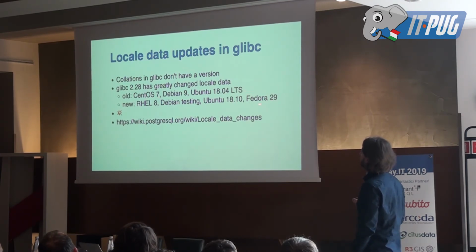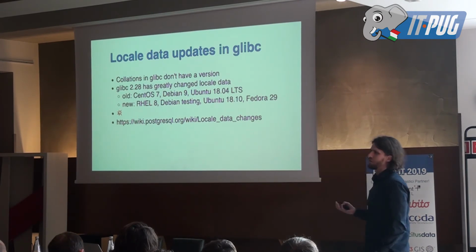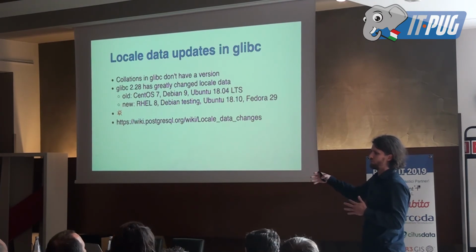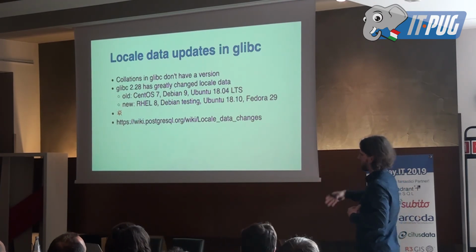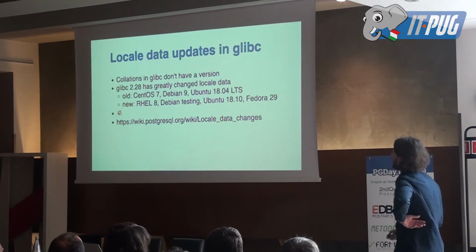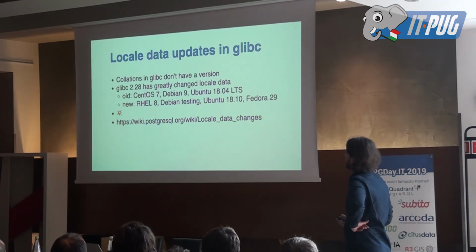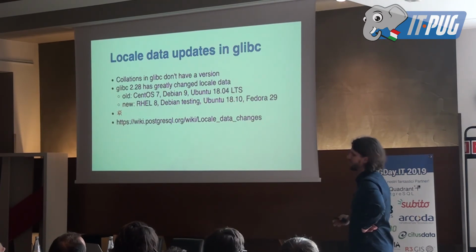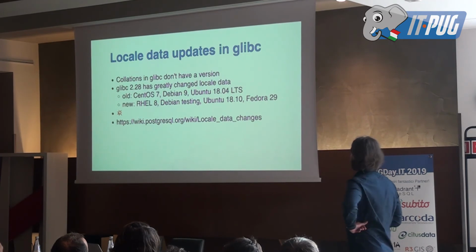The new ones are not. Red Hat 8 is the first major Linux distribution with long-term support that does this. So this is now actually live. Debian is going to come out later this year. Ubuntu is already out, but this is not a long-term support release, so I guess not a lot of people will use this in production, hopefully.